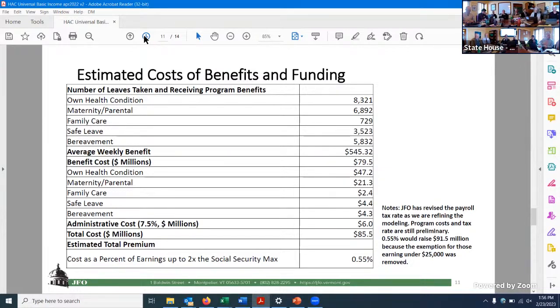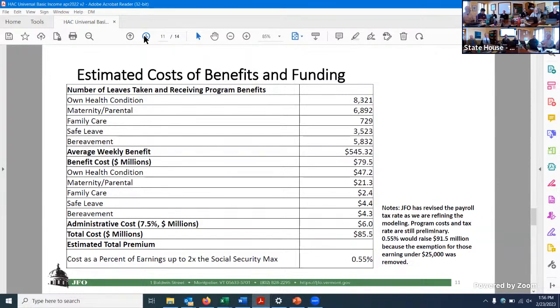Just curious to know how you came up with the numbers on the number of leaves taken, and I just want to say I'm sort of horrified to see the number of safe leaves there. I really didn't think that number would be anywhere near that high. Did you know that the majority of police calls in Vermont is domestic violence? It's like the majority of crime in the state. I know that from my time on corrections and institutions, but I still find that number horrifying.